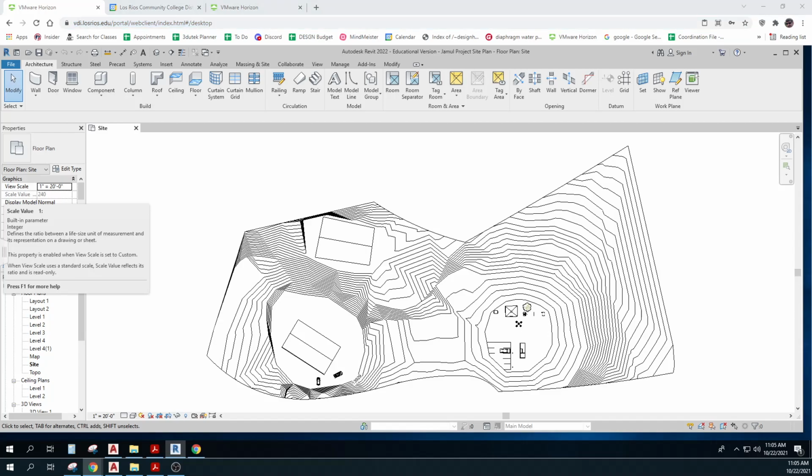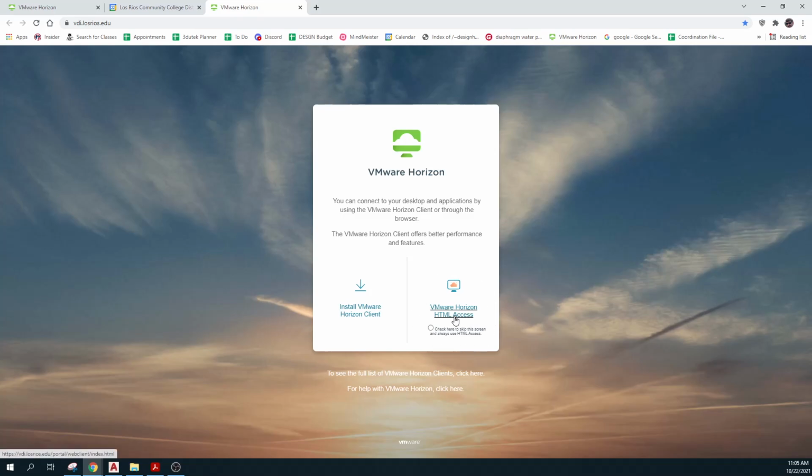There it is. And you can also see it on the front page of the Canvas. That will take you to here, and you do this VMware Horizon HTML access. And then it'll just ask you for your sign on.